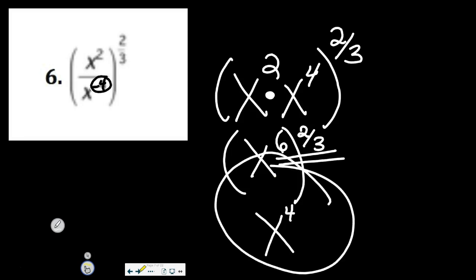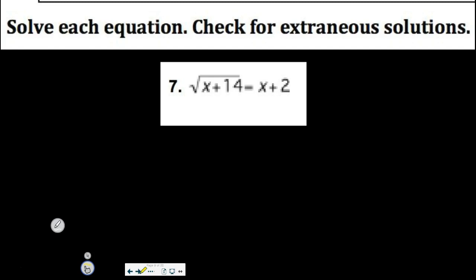Woo! Those are the first 6. And those were all kind of just on simplifying and cleaning stuff up. I actually think that was one of the harder sections. The next section you guys were really good at. We're going to mosey on into it. The solving. There's just a few little details I have to remind you about.